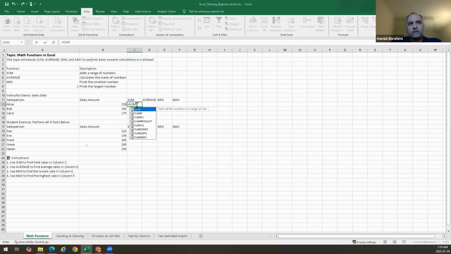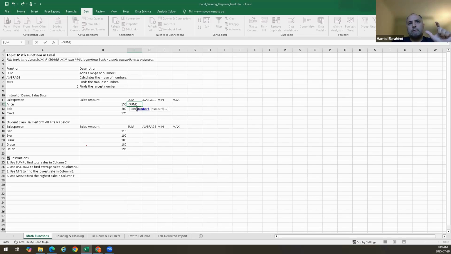One tiny trick here is that if you hit tab, it will complete it for you. So if I type SU and then M, and the blue one is the one that I'm looking for, I can just hit tab. At the bottom, it shows a hint as to what this function requires.